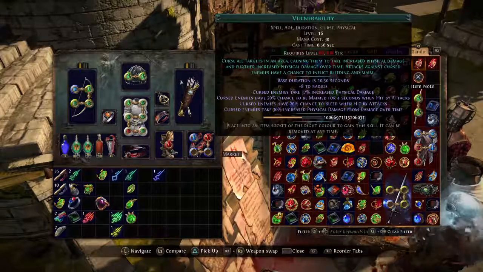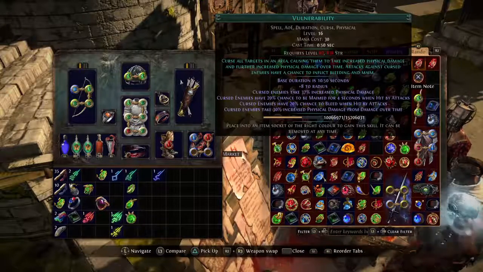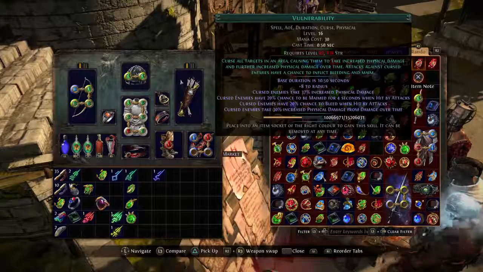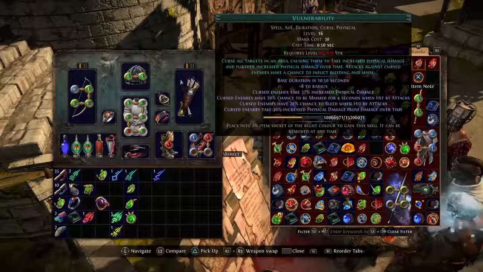Okay, so what I was thinking, you wouldn't even need to run that curse at all. You could have a free slot. There's an item you could use that would cast it whenever you hit them.